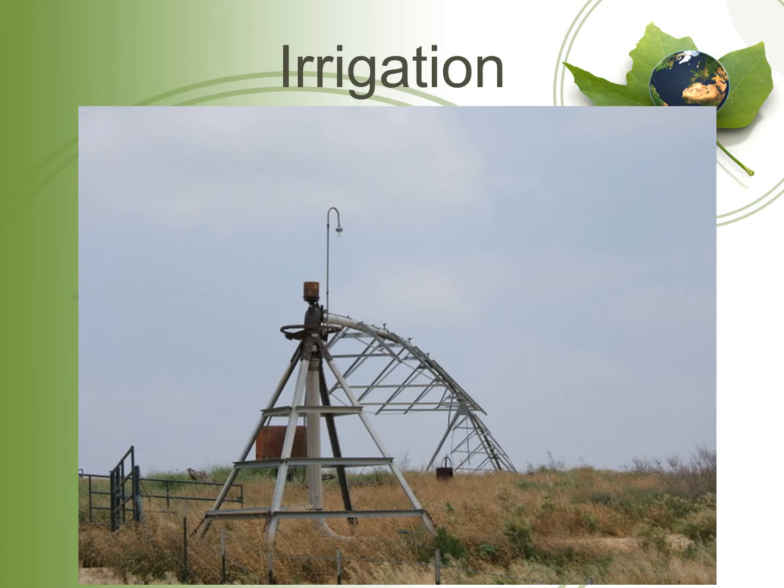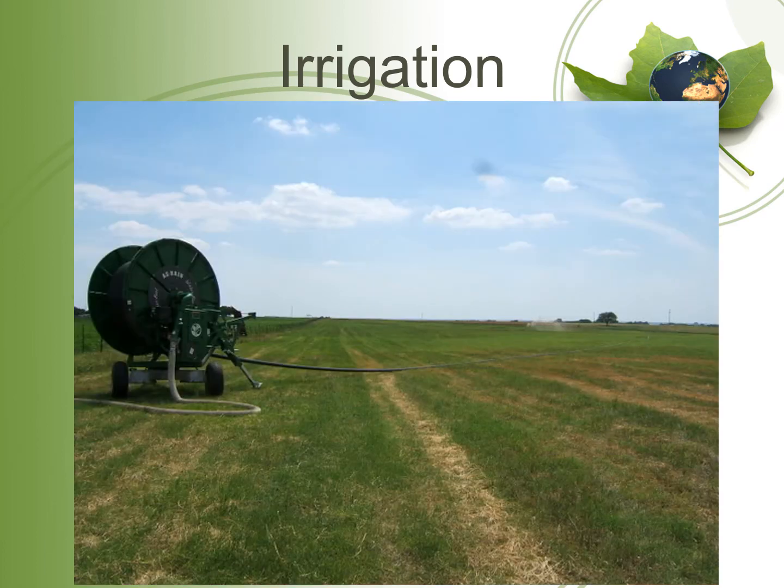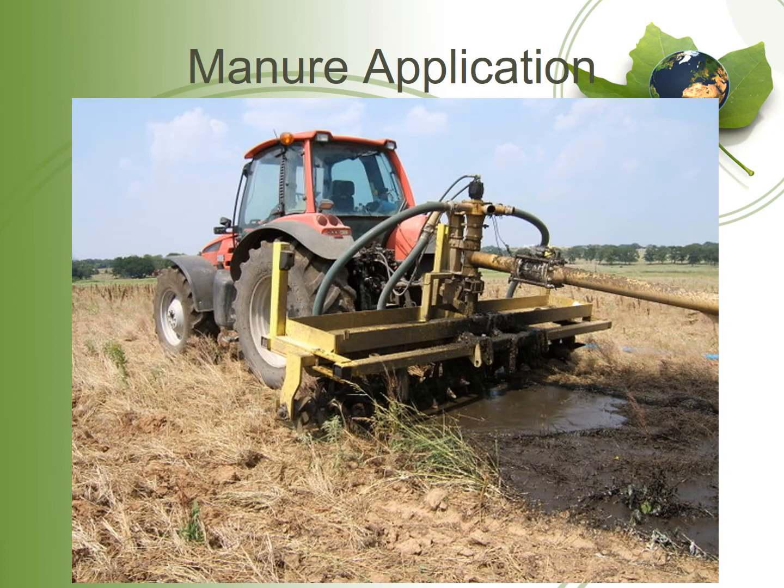Which you can see here, this is a picture of a pivot, not our pivot, so we can put both effluent and fresh water and harvest the grass that's underneath the pivot for consumption. And that's just a traveling gun. It's not ours, but it's very similar.